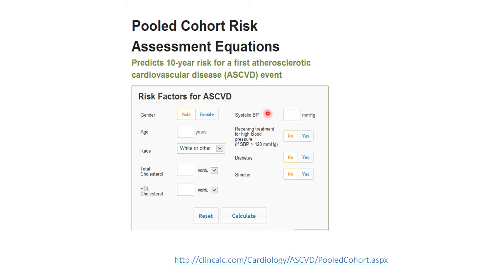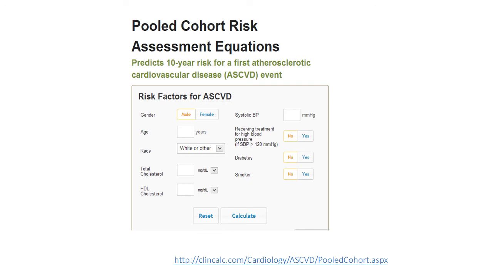You look at their systolic blood pressure, right? So if they have hypertension already, that's going to influence that. Their age, obviously, the older you are, the more likely you are. Looking at their race, so that can have some effect, whether you're Caucasian, if you're African American, whatever it happens to be. If you're receiving treatment for your blood pressure, right? If you have diabetes, obviously that's a big risk factor. If you're a smoker, another big risk factor. And then looking at total cholesterol and your HDL. Obviously, having a high total cholesterol will be a risk factor. Having low HDL is a risk factor, right?